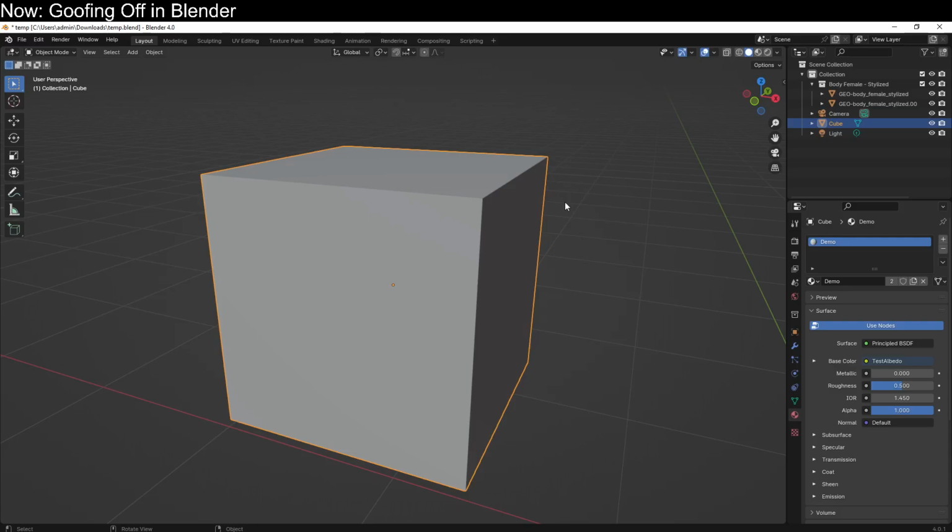Let's talk UV maps. A lot of beginners are intimidated by UV maps, but they're really not that complicated, so let's have a basic tutorial about them. I'm showing you here in Blender, but the truth is, this is universally true. UV maps work the same way in every piece of software on the planet. The buttons for interfacing with them might be different, but they work the same way everywhere. So let's go ahead and learn about it.